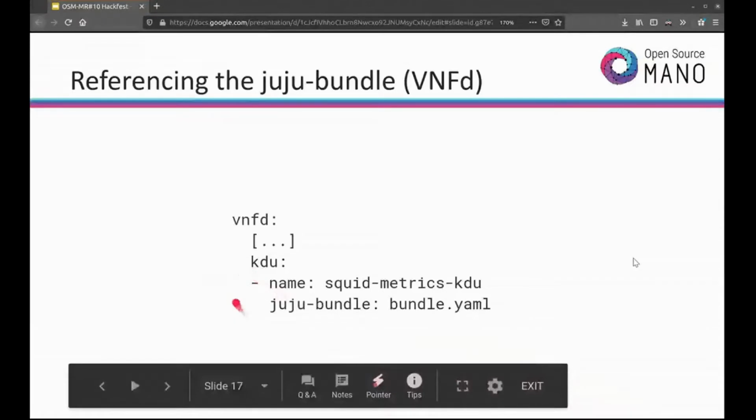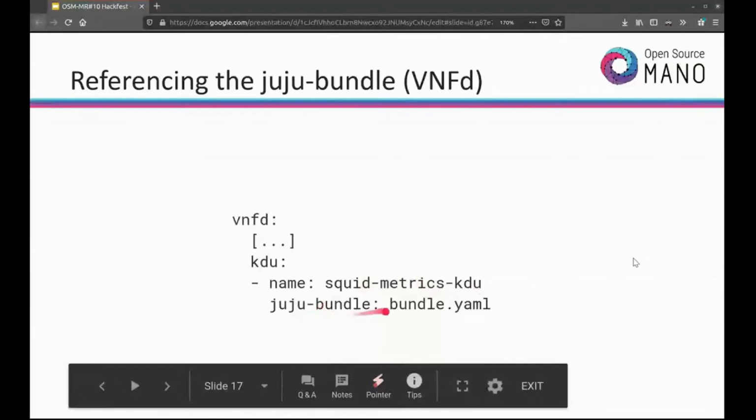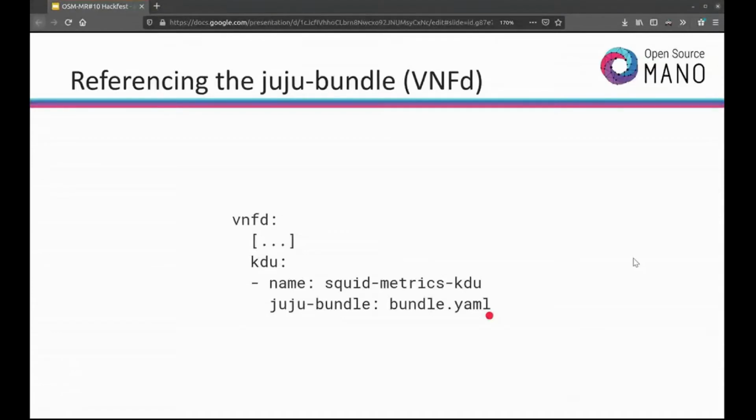In our case, we only have one, and the name I gave it is script metrics KDU, and the Juju bundle is bundle.yaml, which is a local YAML, but I could also reference a bundle in CharmHub, that is the store, let's say, with all the charms and bundles and so on.